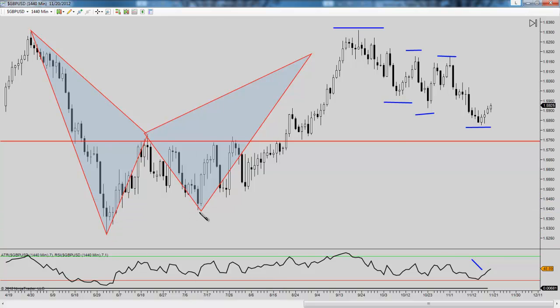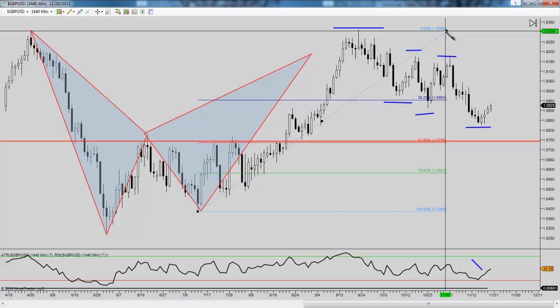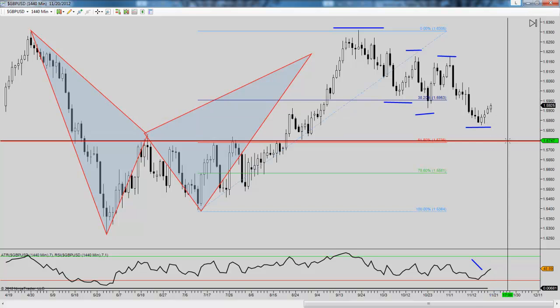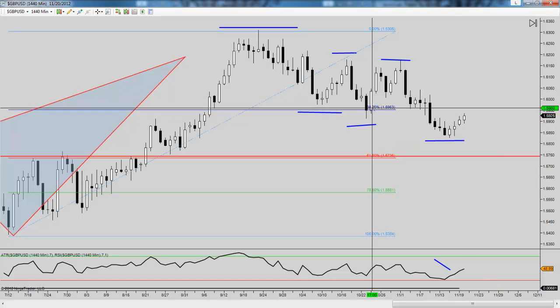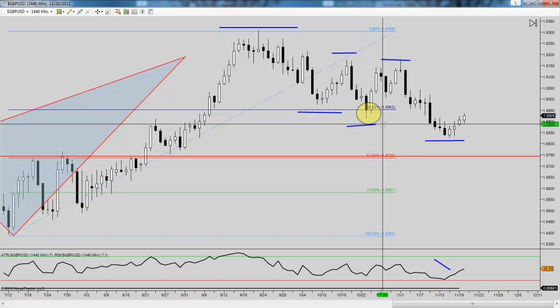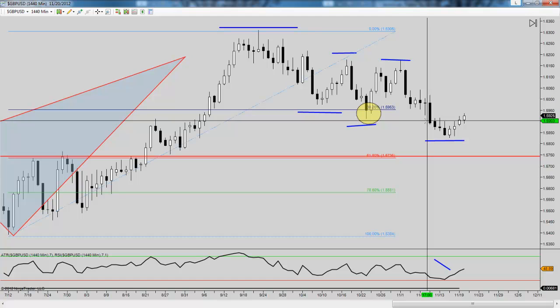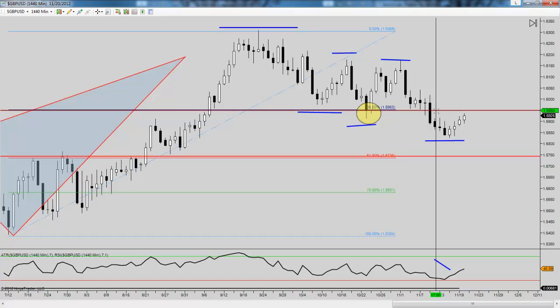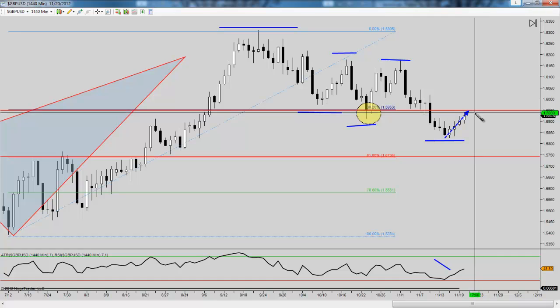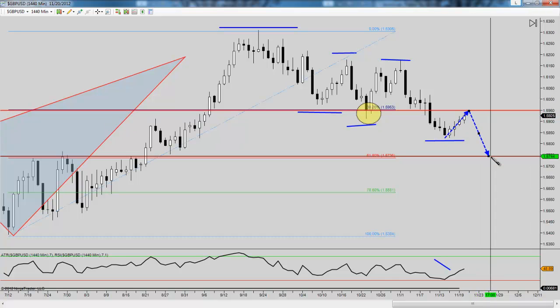Also, if we bring in some Fibonacci points, we'll see that, boom, we have a 618 retracement right there from our last swing. So there's a good chance that if this market continues down, this is where we're going to go. Now, of course, we've also broken most recent structure right here. So what I'm expecting is that it broke and closed below most recent structure, and the market comes back up into the structure level, giving us a trend continuation type trade, and I'll be looking for a chance to hop on board and take this down maybe 200 pips to this 618 level.